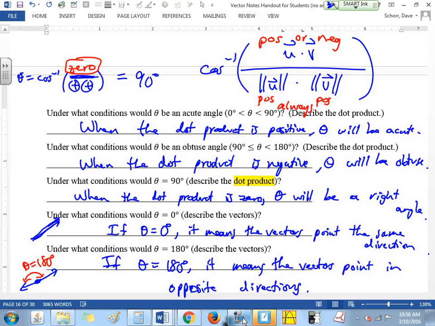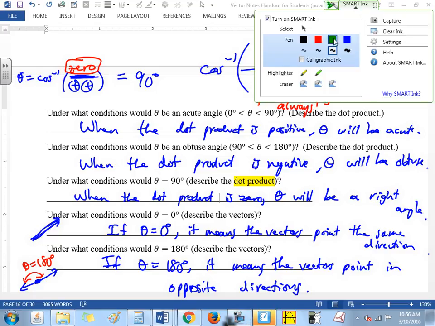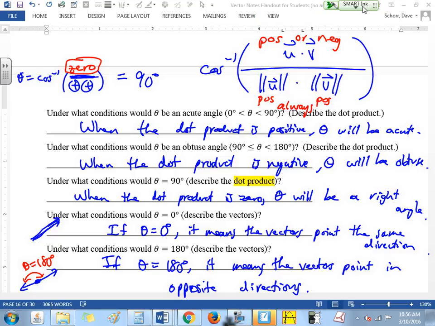So, okay. Some people use some vocab here that I don't really like. So let me give you one vocab word I do like. On the theta equals 90 case, some people call the vectors orthogonal. That's a very important word. And I love that word. Here's what orthogonal means. Well, what do you guys think orthogonal means? The vectors are orthogonal. That goes with the theta equals 90. What do you suppose it means?